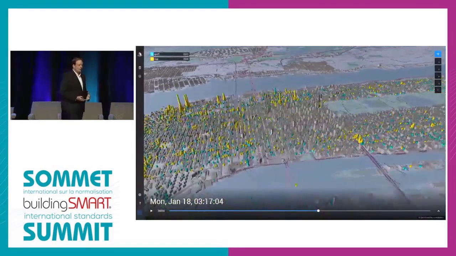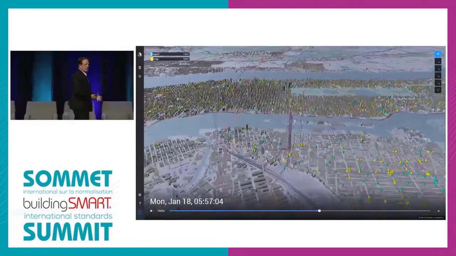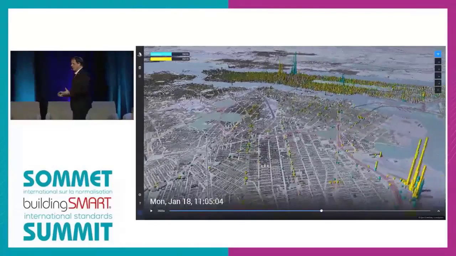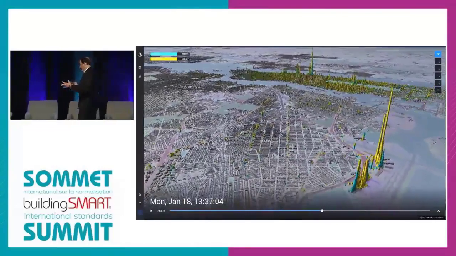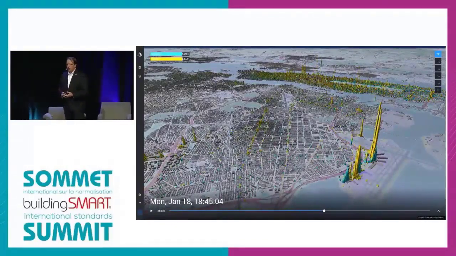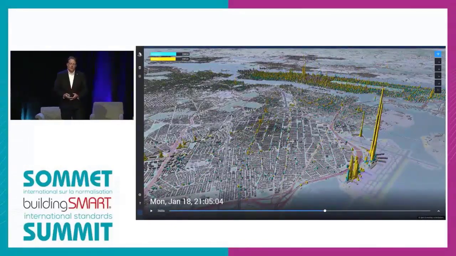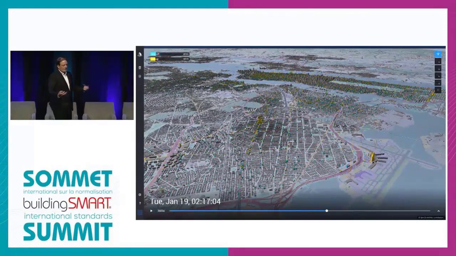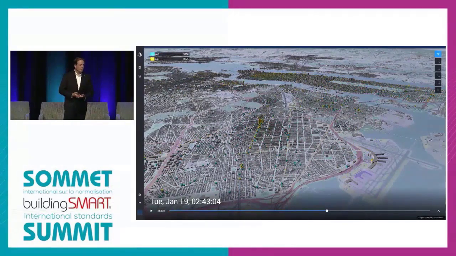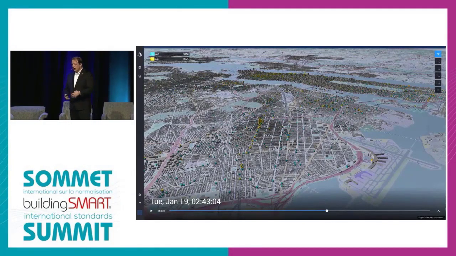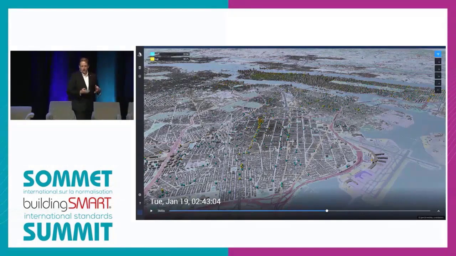So here's an example of a plan, done in our transportation planning products, that is allowing transportation planning agencies to create a 5-year plan for a city and to animate that in full 3D around the digital twin itself to be able to see where the issues really are. And this is considering traffic studies, real-time sensing, sensors coming directly from the field, and all of that together so that you can determine where is best to build that road, that bridge, that railway, that train station, all of that.